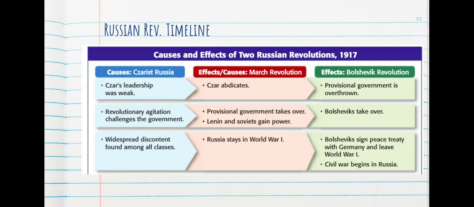even as they're working these long hours trying to produce this Russian war machine. As Russia is failing on the front lines, Nicholas goes to the front lines to command his troops, leaving his wife, Alexandra, who is a German princess. She is the granddaughter of Queen Victoria. Her cousin is Kaiser Wilhelm of Germany, and so she's seen as not a real Russian.